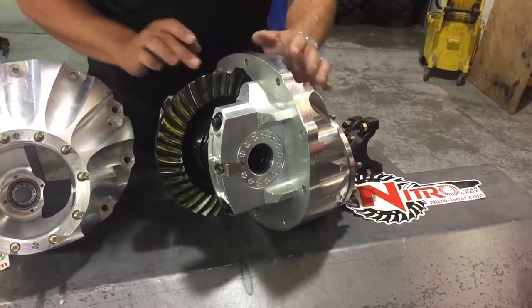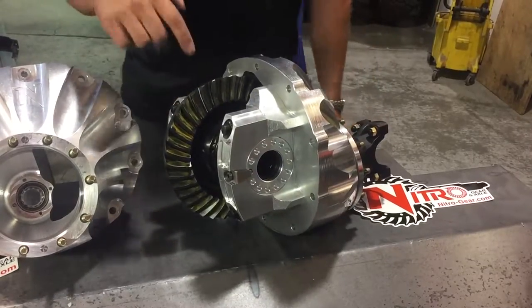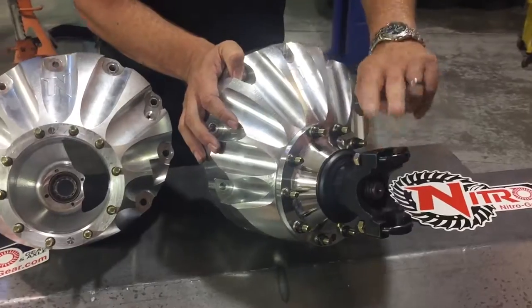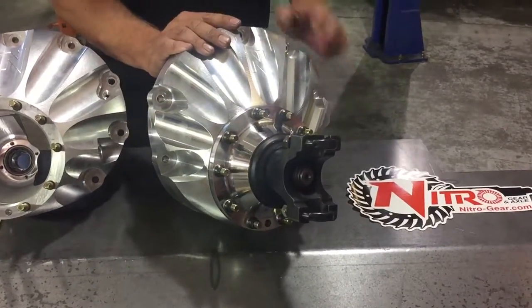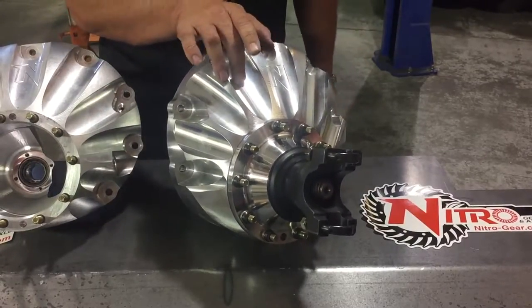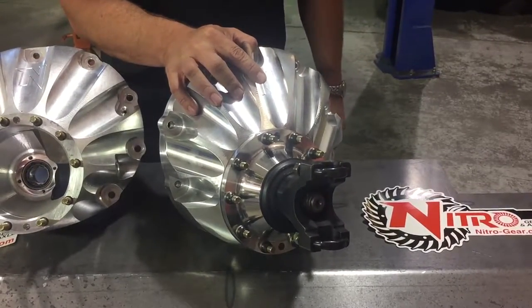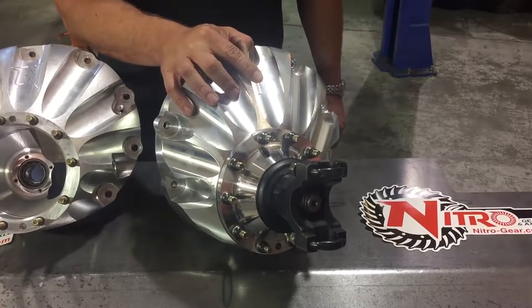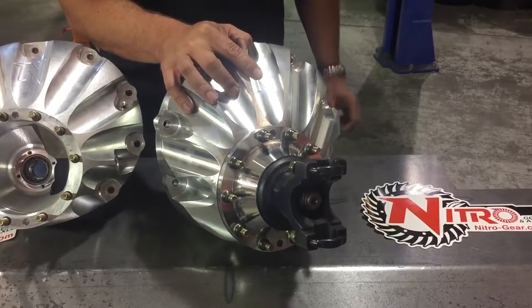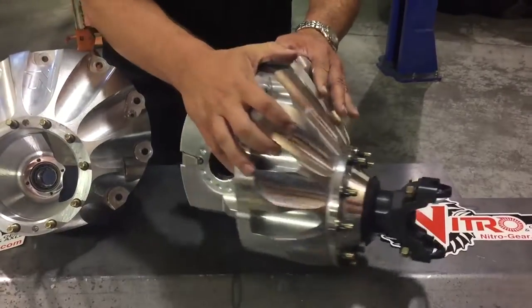Well, this also is using our 3.7 gear with one of our Nitro Torsons and a 1350 billet yoke. We highly recommend a solid pinion spacer when we build any of these 9-inches, and we do that on this one as well. Definitely holds up better in high horsepower, high torque situations where crush sleeves can easily get pounded out, losing bearing preload on the pinion bearings.